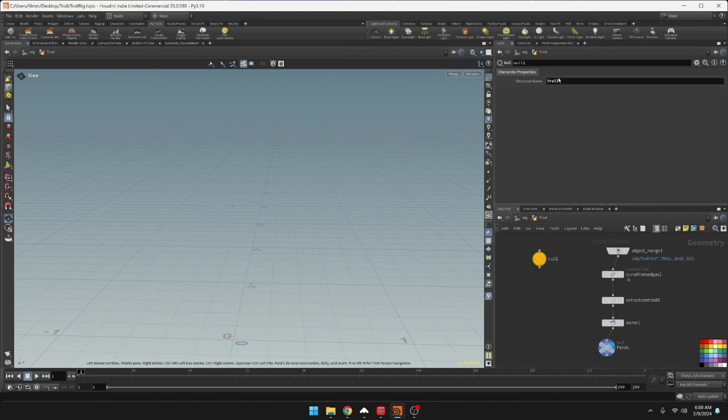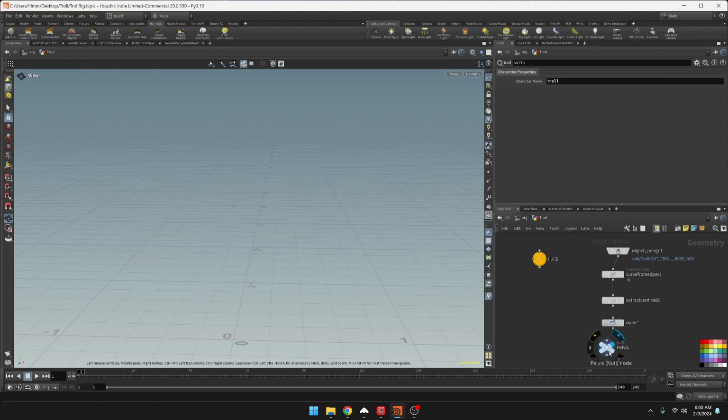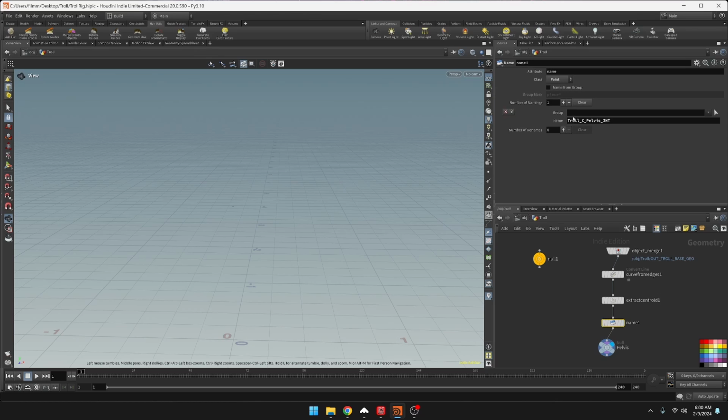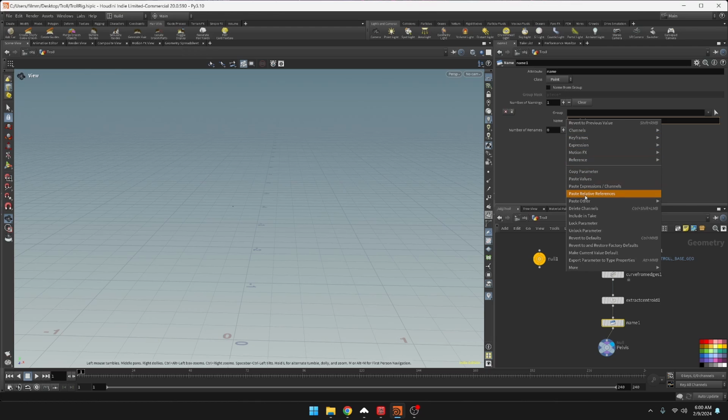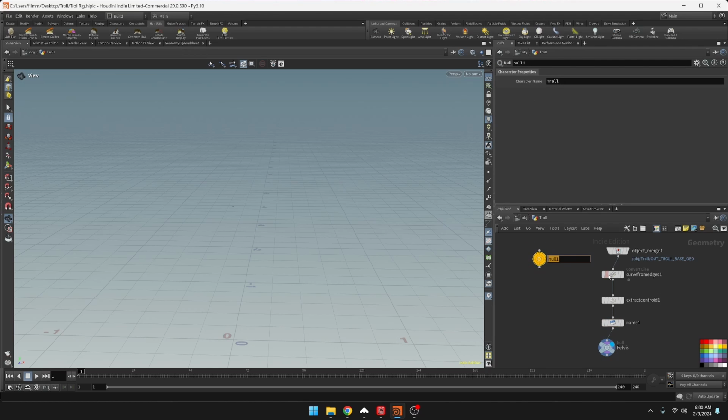Okay, and then I'm going to copy parameter, and then in the name here, instead of troll, I'm going to delete that and then right click paste relative reference. There we go. So that way it is going to be referencing whatever this setting is here.